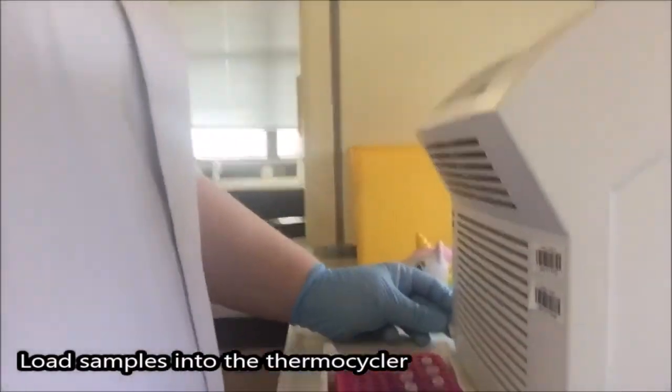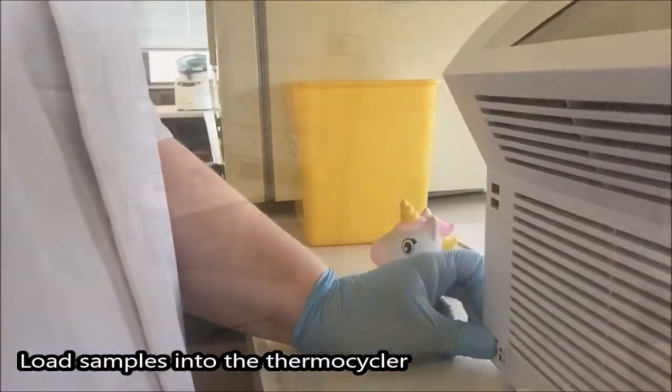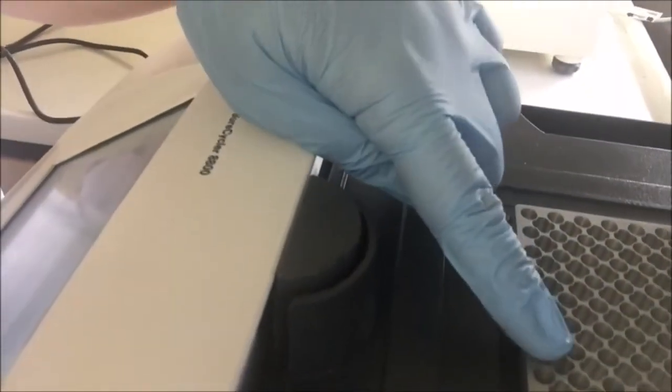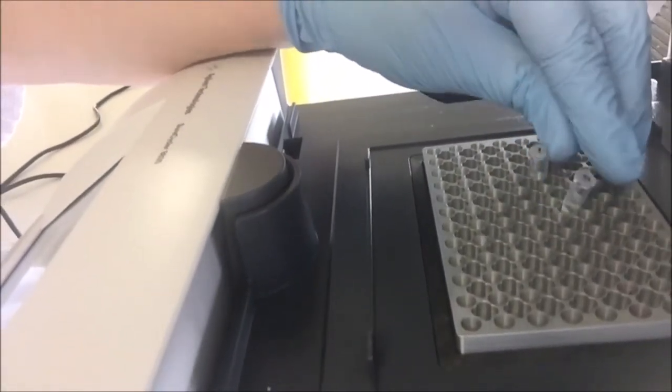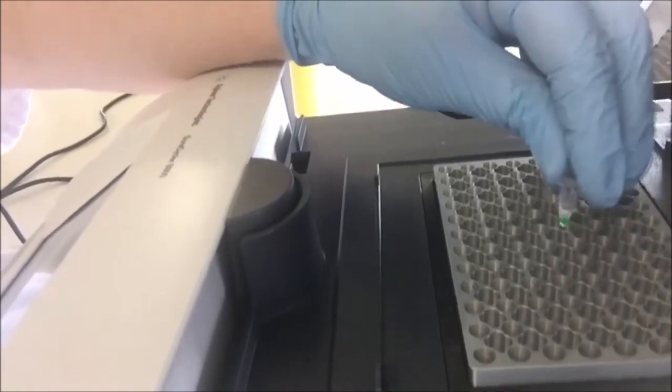Okay, this is our thermocycler. Sometimes you'll see it referred to as a PCR machine. We've got our plate in the middle with our circular holes and little sort of flowery shaped holes. We want to make sure we put our sample into the round holes only. Not these ones. You can tell obviously that's not going to sit very comfortably. So the round holes are the way to go.